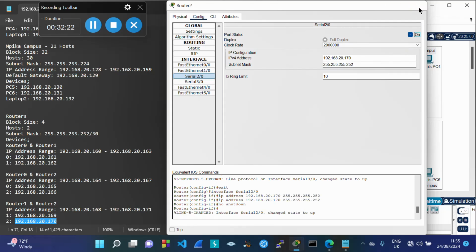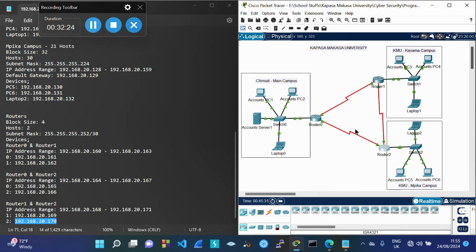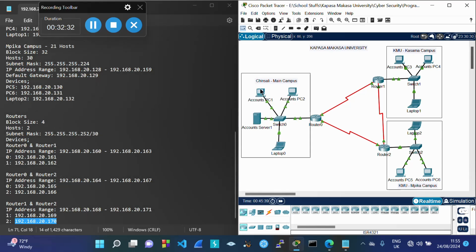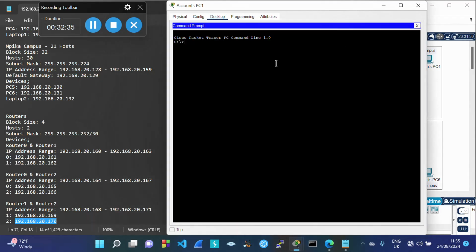So now that everything is up, let's try to test out something. The IP address for PC2 is .3. So let's try to see if PC1 can communicate with PC3, which has an IP address of .3.